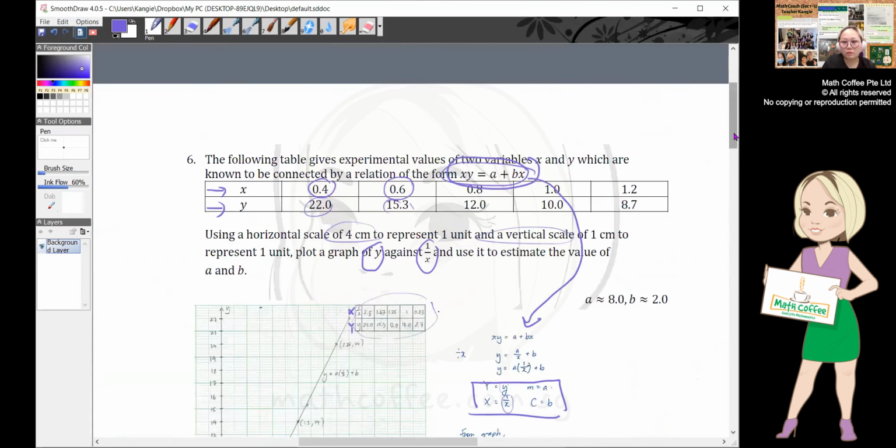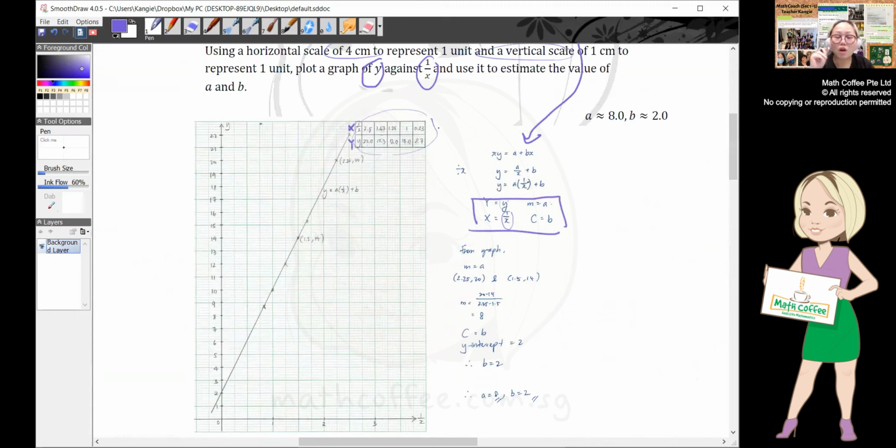Next is I'm going to plot. Make sure you always plan the graph before you draw. Because sometimes a lot of students plot already, wow, then I tell you, not enough to cut. Because you must understand when you draw a linear graph, you must make sure that you have your big y-intercept. So sometimes they plot already, and in order to get the big y-intercept, you need to extend the line. But you're not able to extend. Why? Because your scale is not enough. You understand? So you need to plan first before you draw. You don't, after that you plot, and then you say, oh no, I cannot do the y-intercept. Then you got to redraw the whole thing.